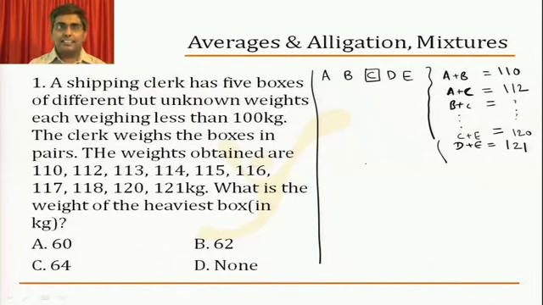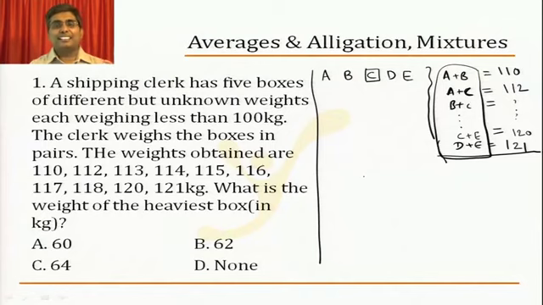For me to find E, can I do a sum? If I do the sum, let us see what happens. Here is where we can apply our deflection method. For a minute, think: if I add all this, what happens on the right hand side and left hand side? If I add all the things on the left hand side, A plus B, A plus C and so on, each weight A, B, C, D comes how many times? A has to come with B, with C, with D, with E. So A will come 4 times.